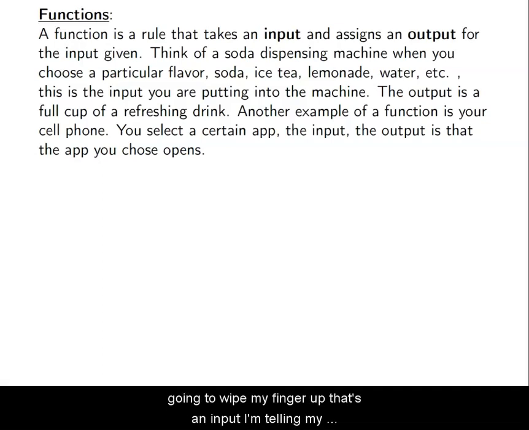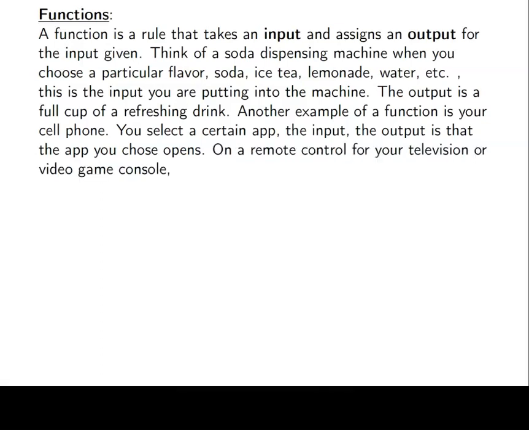I'm going to look at my feed. I'm going to swipe my finger up. That's an input. I'm telling my phone what to do. The result of that is that your feed scrolls down, right? Or unless you have your swipe the opposite direction. So that's an example of inputs and outputs, right? There's functions that dictate those apps and tells you, hey, if this is the input that's happening in this particular spot or what have you, then this is what I need my app to do, okay?